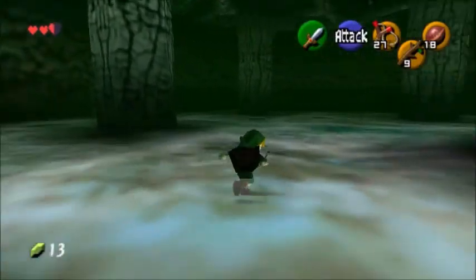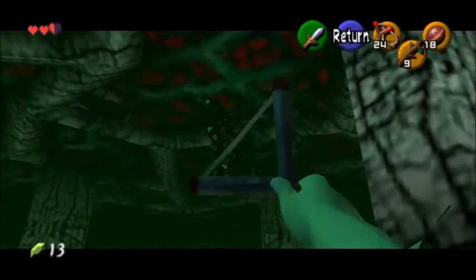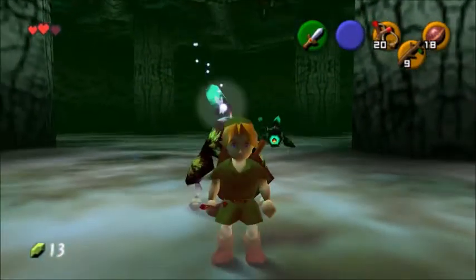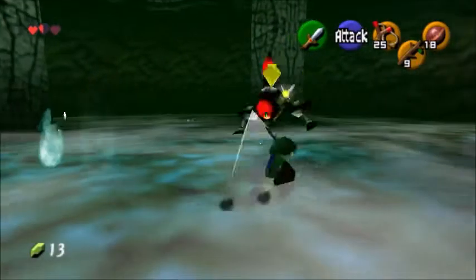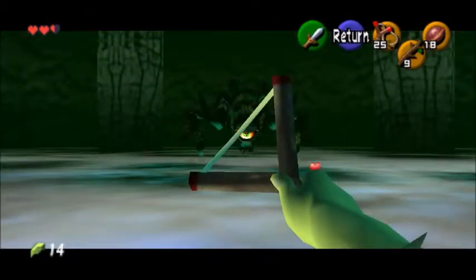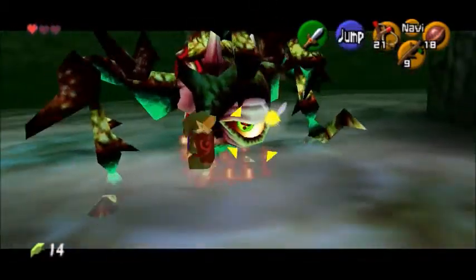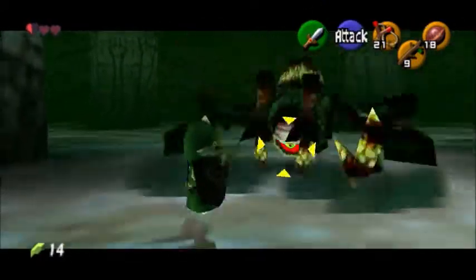Let's see. Yeah, we gotta attack it while it's stunned. We gotta slingshot it, right? Slingshot it. Where are you? Slingshot! Close? No. What is it doing? It looks like it's pooping. Come on. Oh shoot, no. Is that what you do? Hold on, do you gotta slingshot it? I don't know. Oh shoot. Oh no. I'm doing this wrong. No. Oh no, I died. Shoot.